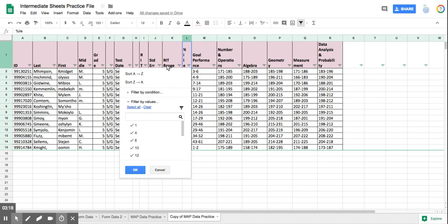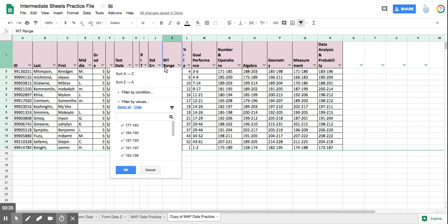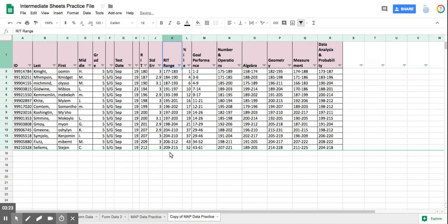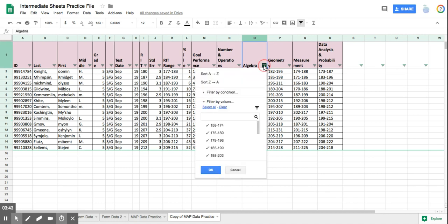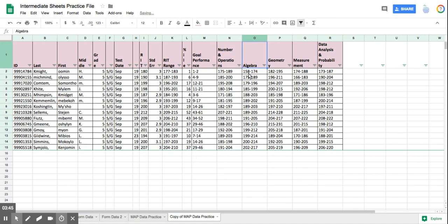So now if I want to sort by writ range, I can click here and choose sort A to Z, and it will do everything in the table. It's basically a table, okay? And when it's time for algebra, if you look over here, this person right here has a 200, which is the top of the scale for algebra, but is in the middle of the table. So when I'm teaching algebra, I want to sort for the algebra topics so that I know that I'm going to pull probably my 199 through my 202 so that I have those kids together when I teach algebra.